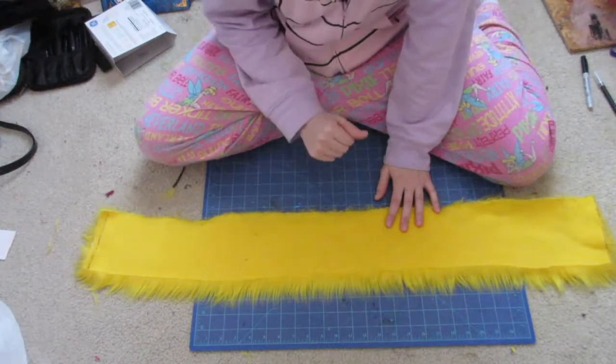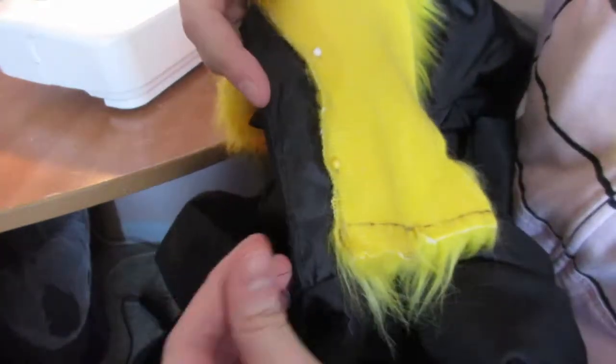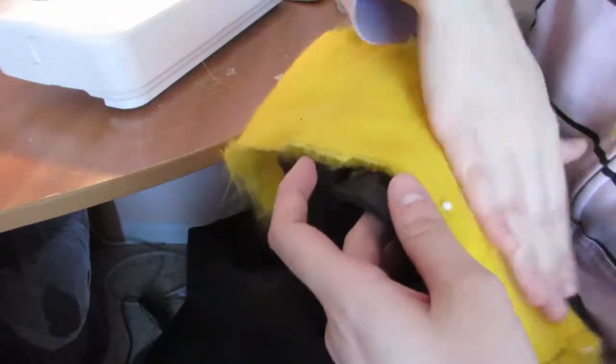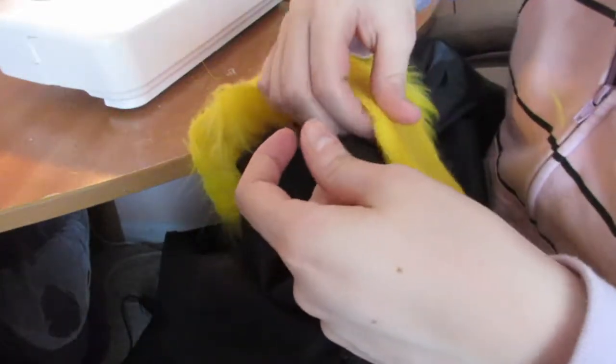So remember to rotate your pattern accordingly. Okay, so I've started pinning already, so I'm going to show you what I'm doing. Ignore all the threads, it doesn't matter because that's all going to go on the inside. But basically I'm starting with the inside of the hood because I'm going to have this flip over to the outside, and that way it covers up everything.